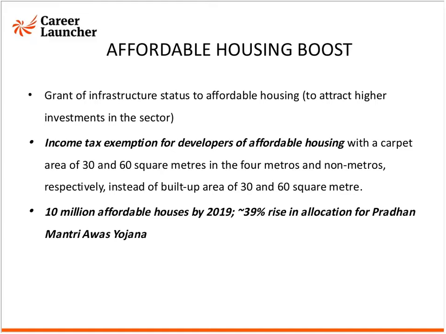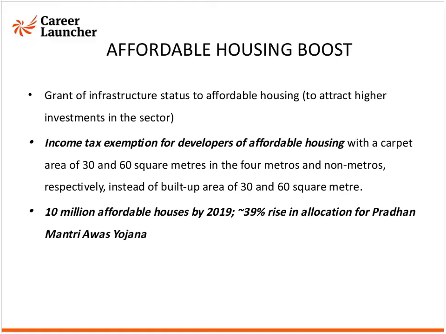So it's not for the developers, and this scheme becomes applicable not on your income tax bracket, but on the kind of house you are trying to buy. So if you buy a house which is 30 square meter of carpet area in Mumbai, you can get the benefit of affordable housing.